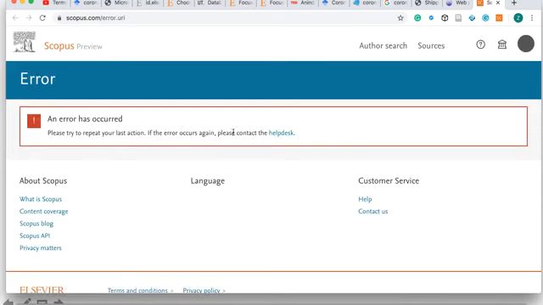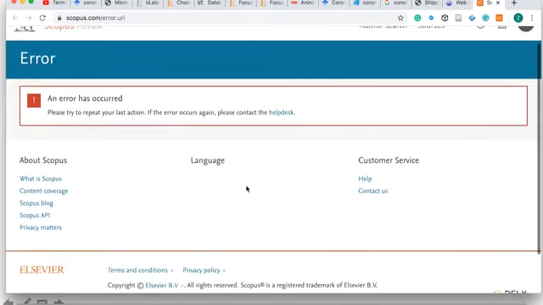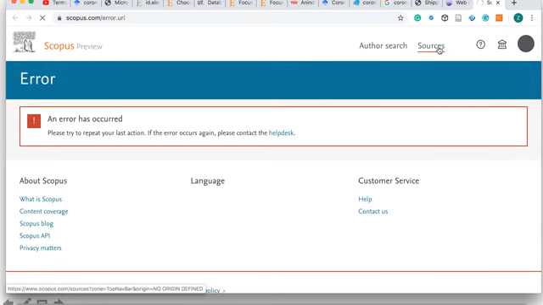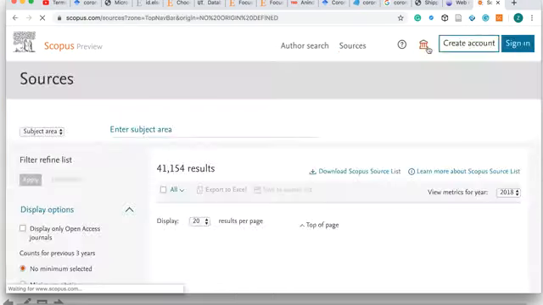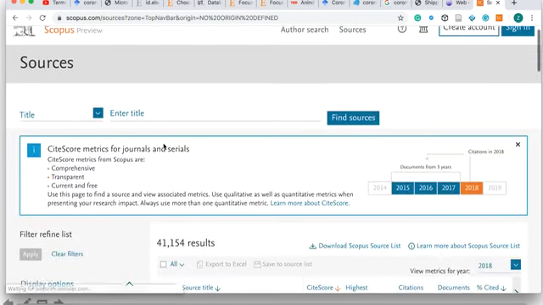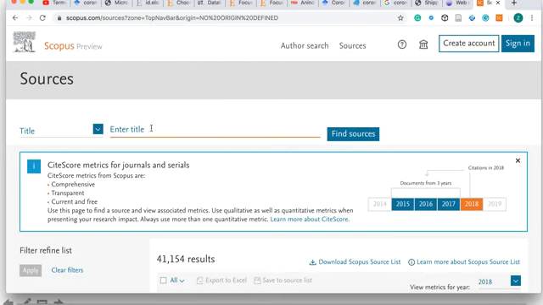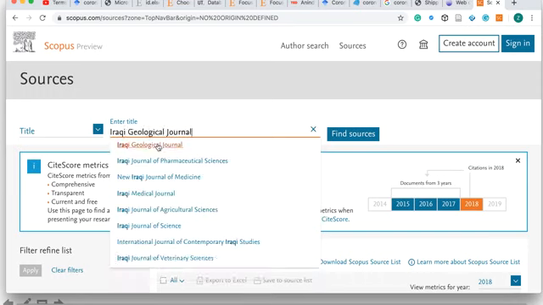So this is the main page of Scopus. Here in sources, you can search for the journal, Iraqi Geological Journal, Pharmaceutical Science.